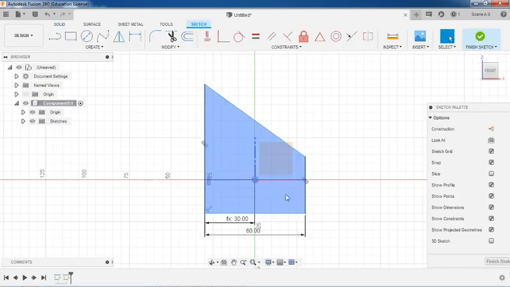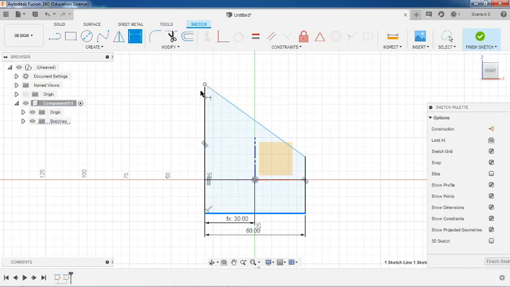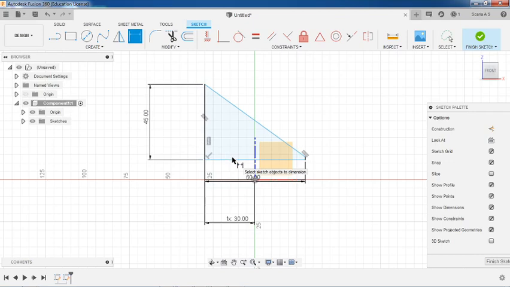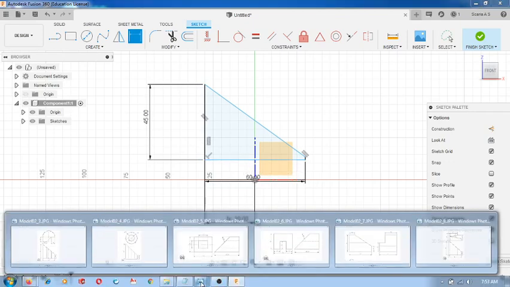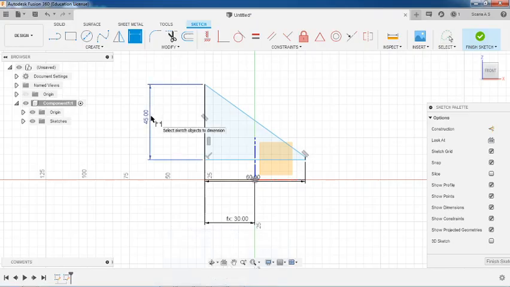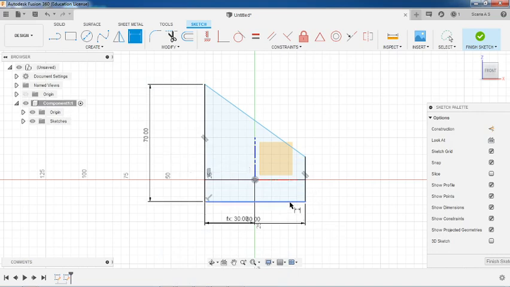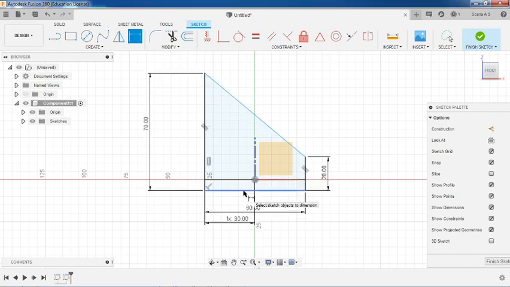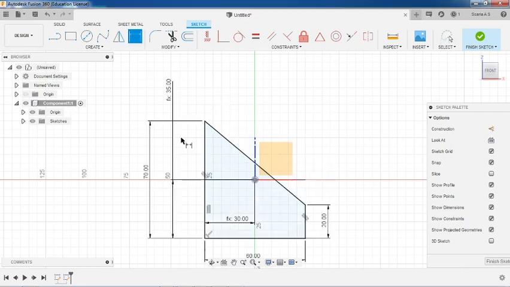Edit sketch. So this one we will centralize. Sorry, 70 and 20. So this is 70 and this is 20 here, and this here we will give as 70 divided by 2. So finish sketch. So this is completed.